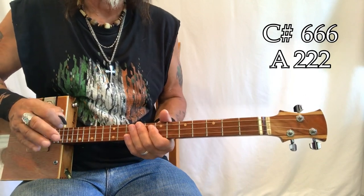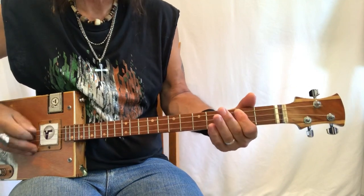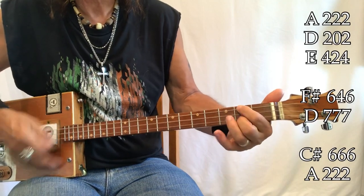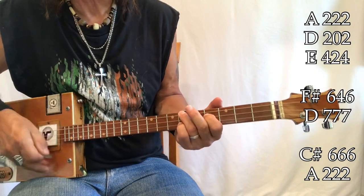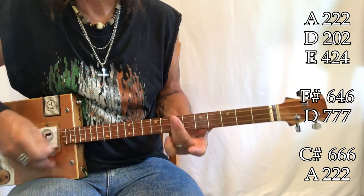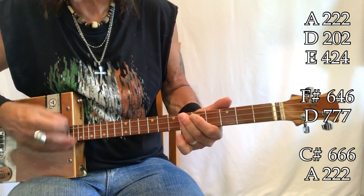So what I'm going to do is the last line of the lyric and go into this chorus really slow so you can see it one more time. Rescue me, for I'm falling to despair. A. D, E, F sharp. D, F sharp, D, C sharp, A, C sharp, A. Message in a bottle.